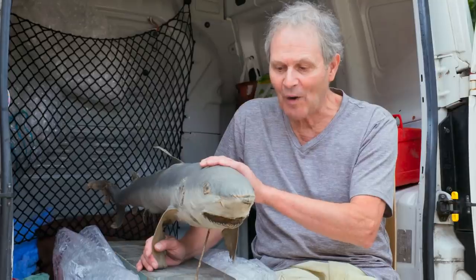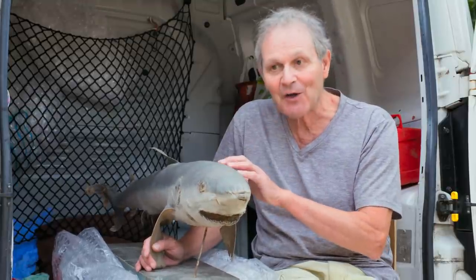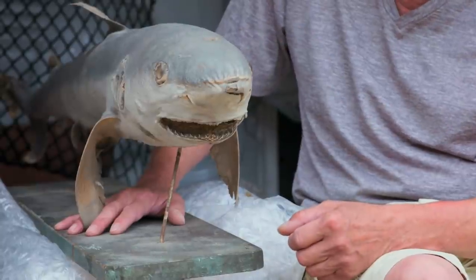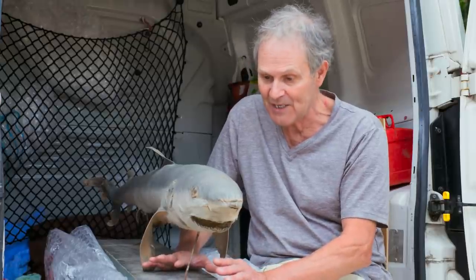I've worked on a lot of weird and wonderful objects over my years of restoring things, but nothing quite like this, I have to say. We've got to keep it as it was to keep its value there, because people want things natural, and this is how taxidermy was done in those days. Why alter that? This is a statement in time.